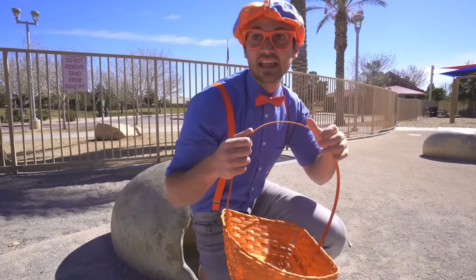A dinosaur skull. Whoa, do you see its skull, its face, and its teeth right here? Oh, yeah. Isn't this cool? This used to be a dinosaur, but now it's just a fossil. Hey, look, and some eggs. Will you put them in my basket? Here you go. Thank you very much. Good job to her.